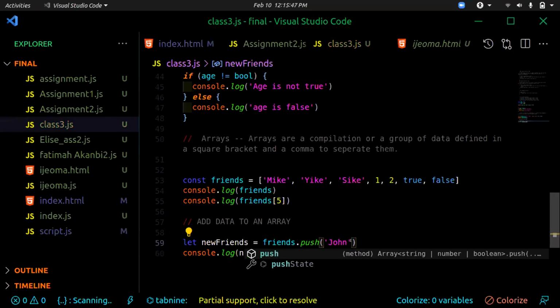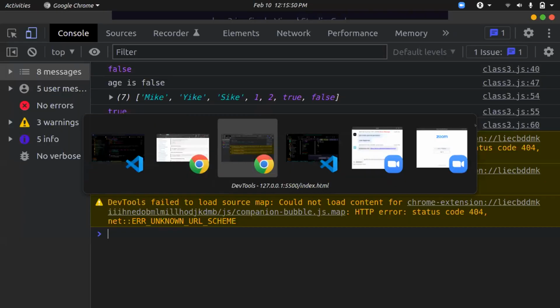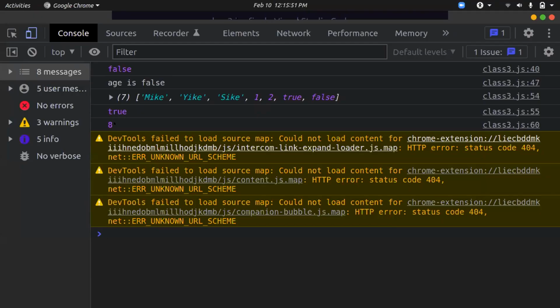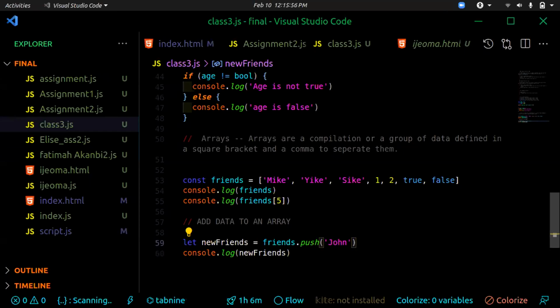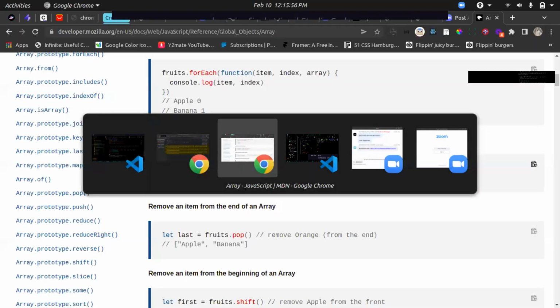It should work actually. I don't know why it isn't. It's returning the new length of the array, but it's not returning the array itself.